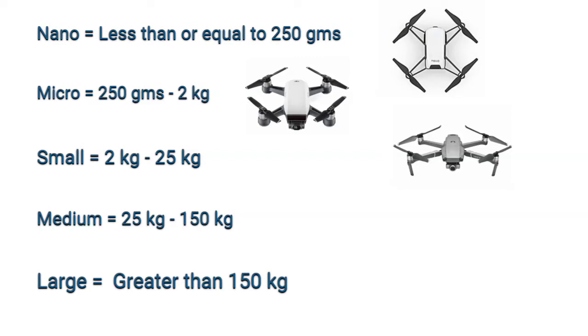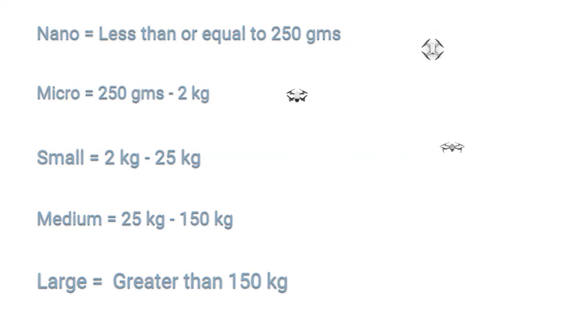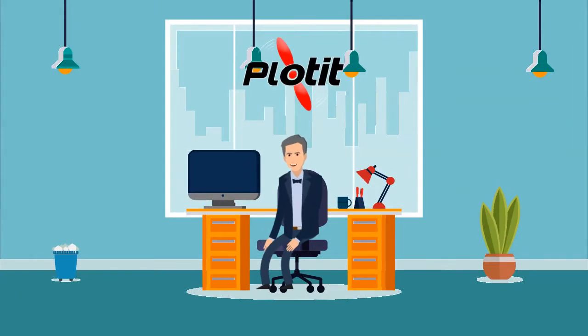So this means most of the drones which we use for aerial mapping or photography fall under the micro or small categories. As we said just now, DGCA, that is the Director General of Civil Aviation, as they control the airspace, they have control over drones too. Earlier you could fly any drone that you liked, but now that is not the case. DGCA has streamlined many guidelines and many rules and regulations.